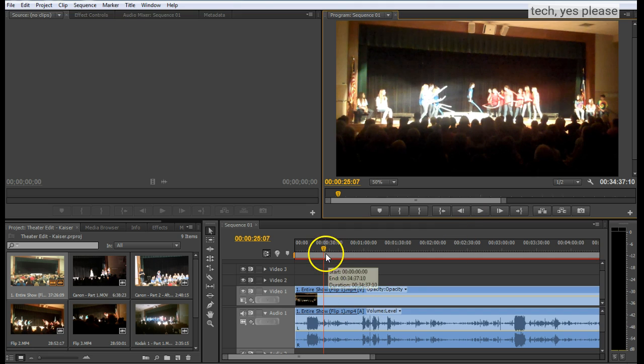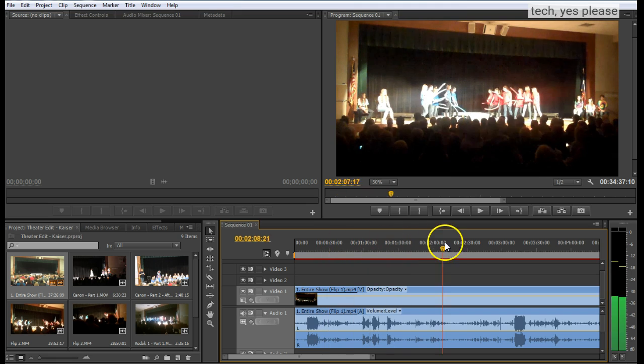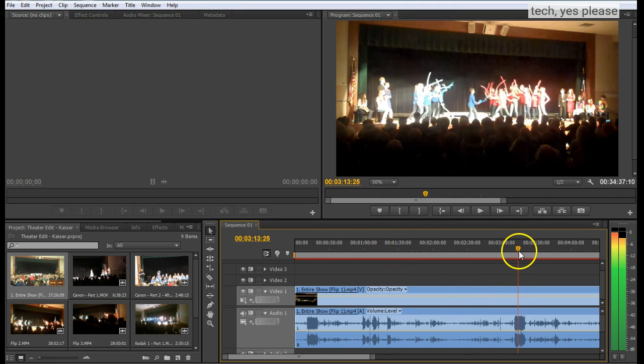So this camera was set in the back of the theater, obviously, and the image quality is not very high, but it does have the entire show. So we will be using it to kind of guide us as we're working. Let's go ahead. I'm going to skip ahead to find something I can use as an example.